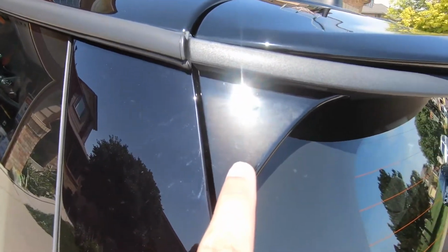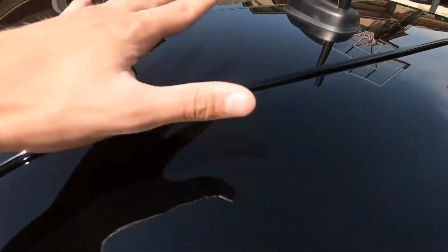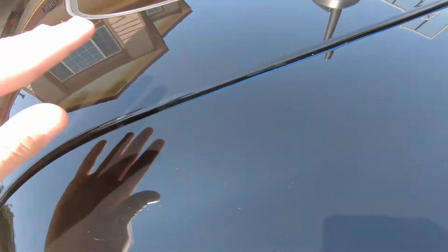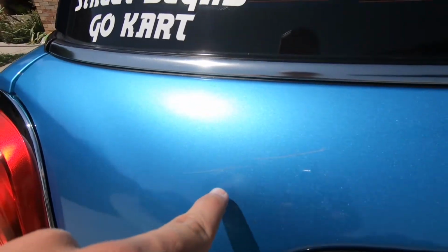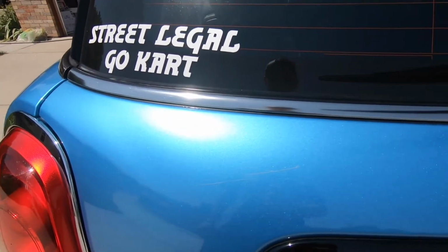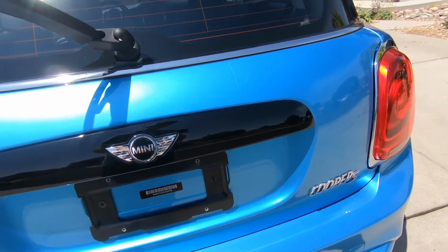Swirling, that's faded, and I think that's from oxidization. I can hopefully get rid of that. Up here, again, scratch, swirled, marred. This is the big one I want to get rid of. That hurts me to look at every single time I open up my truck. Why is it leaking water? Okay, I'll deal with that.